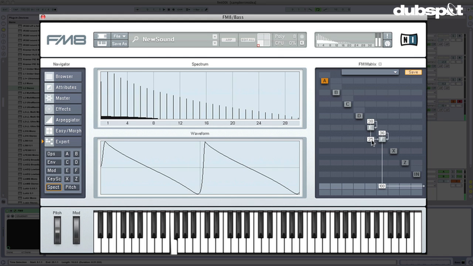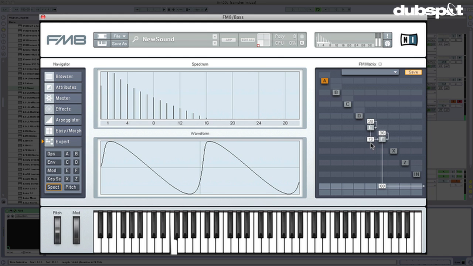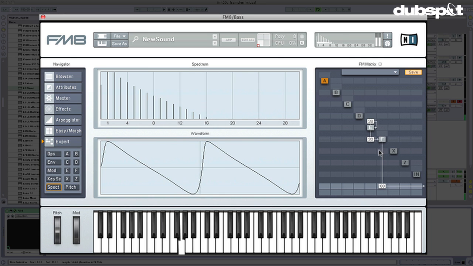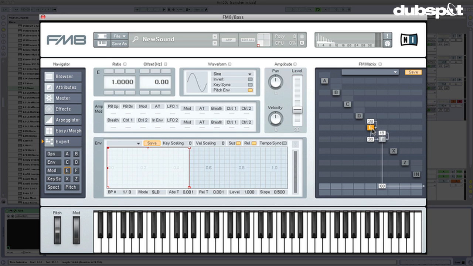And here it is as I pull this amplitude down. This is called the index of modulation. This is the amount of E that we're passing into F, and then here's the feedback. Okay, we can make it a little brighter. Alright, so there's a simple sawtooth wave. It's not the greatest sawtooth ever, but it gives us a nice precedent, and here's why.